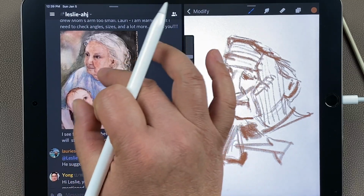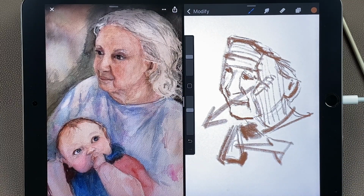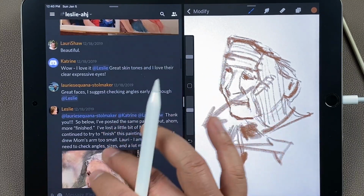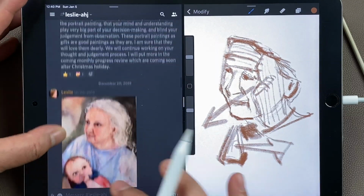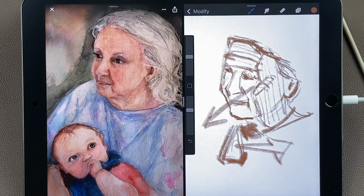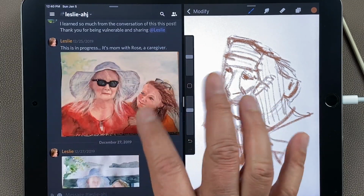But when you are painting it, it appears to be flat because there's no indication of how the plane changes. Okay, that's very important. I want you to start analyzing it. You can analyze this in a drawing first before you go into the painting, because you need to make your mind aware of that before you go into the painting, right? Over here, you don't really see it, right? It just looks flat. Of course, in your mind, you understand that person, but when other people are looking at it, they don't know this person. They maybe have the feeling of, I cannot tell, right? But still, this is a beautiful painting.